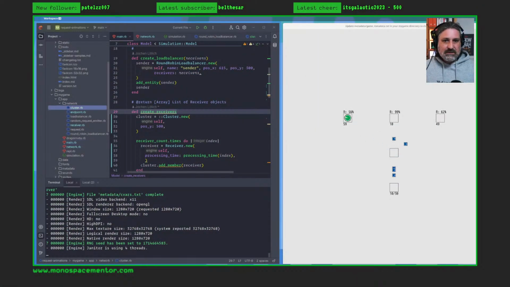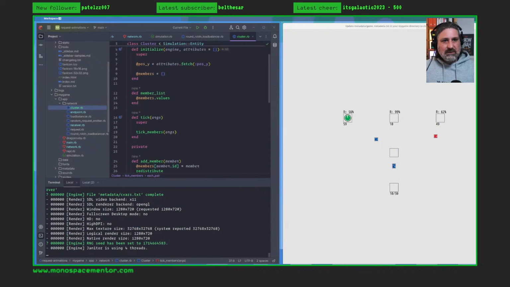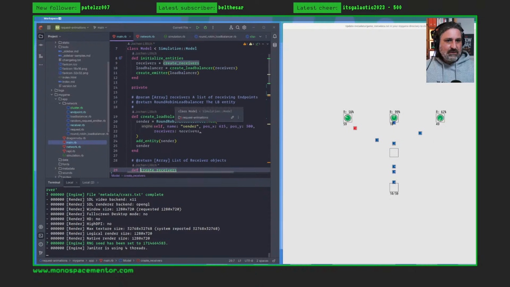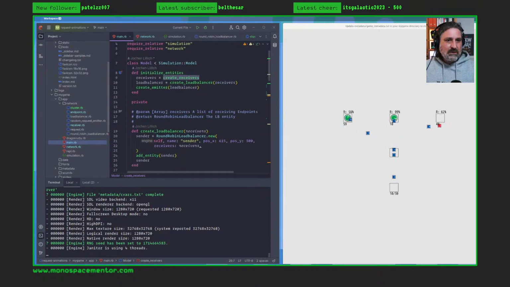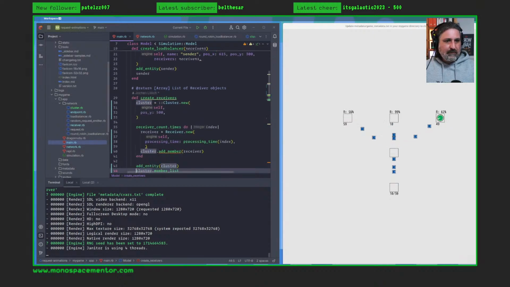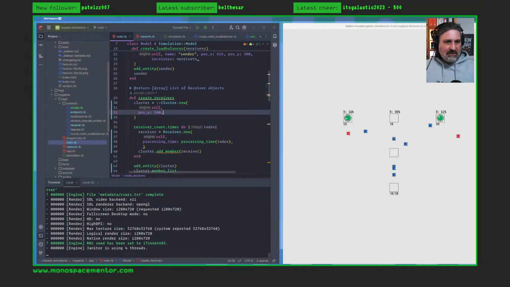We could go into cluster. Oh, no, that's not in cluster. We will have to do this differently. We'll have to keep track of our cluster here. What we'll do is change a few things so they are named more appropriately.